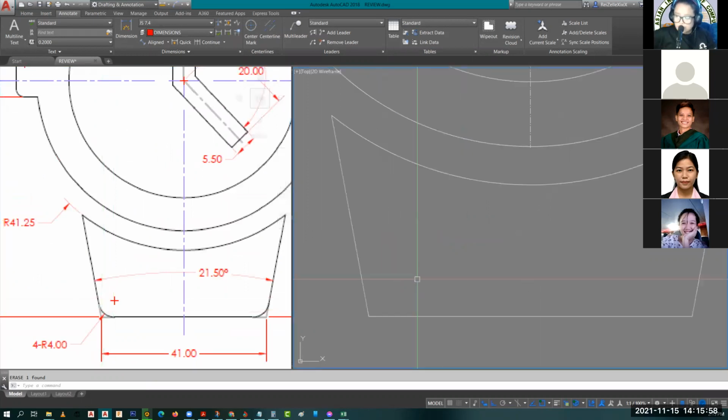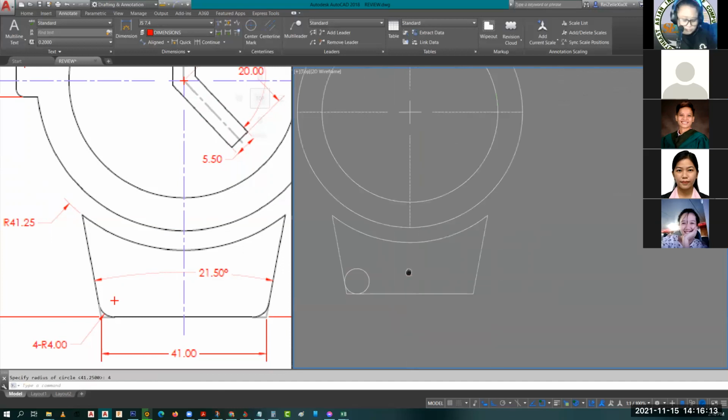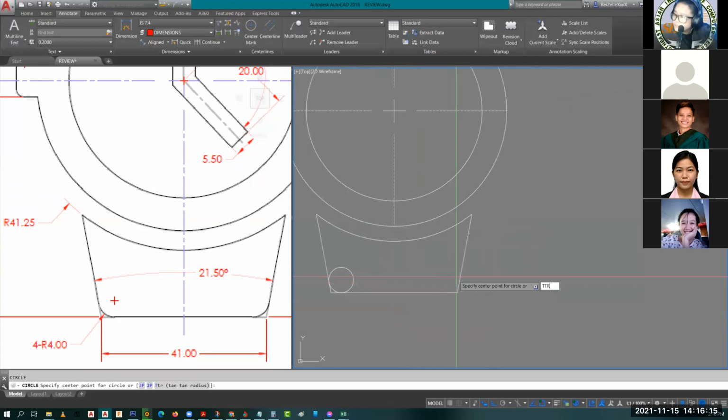So here, what I'll use is circle, tangent, tangent, radius. Circle, TTR, tangent, tangent, radius is 4. Similarly sa value, tangent, tangent, radius 4. So, yan.